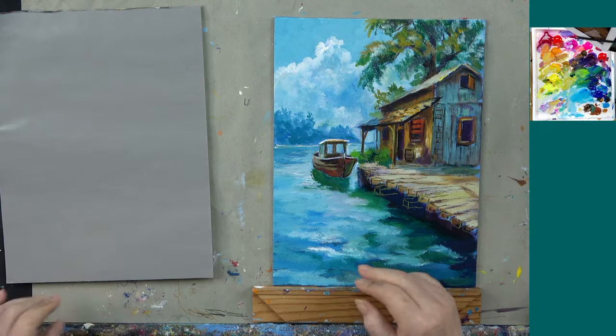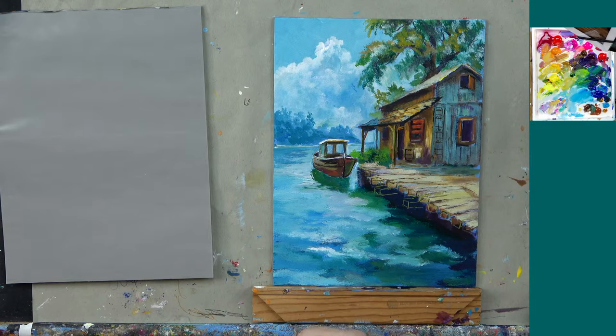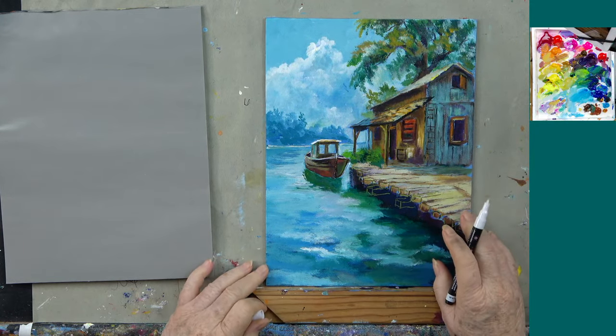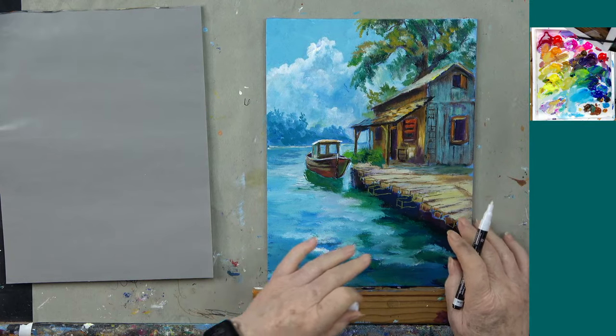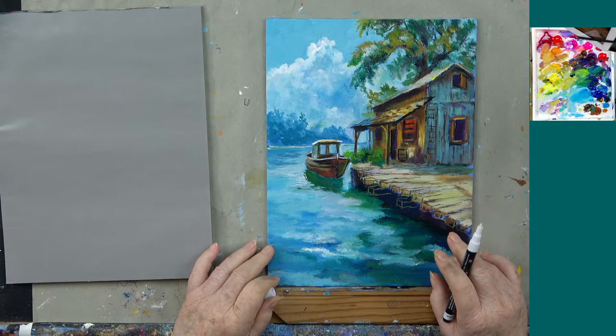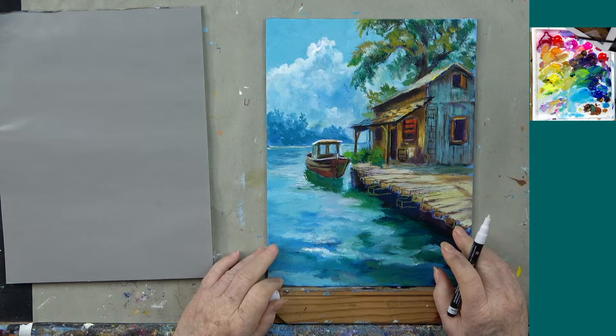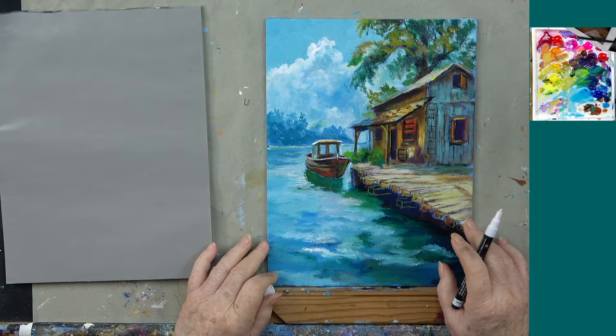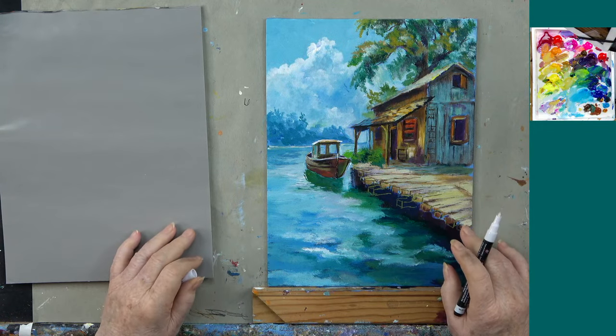The pitfalls, possibly. Absolutely. There's pitfalls and there's some rewards and things you want to look out for. So if you can see here, we're about halfway through with the painting of our dock. And this is not a tutorial, but in the sense that I am going to tell you some things you might want to know about painting your art. You could say it's a tutorial on selling art while I'm painting.